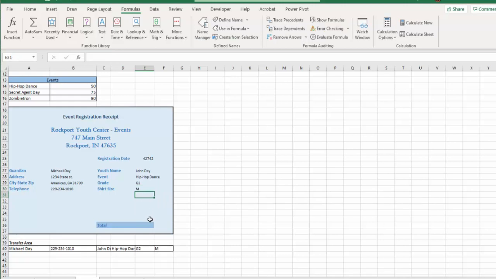So as you can see, all those data have been transferred again. So that was step 8.